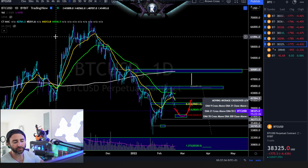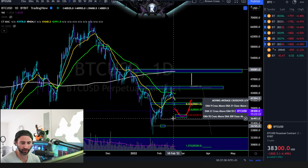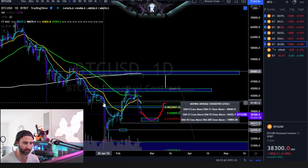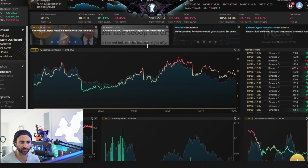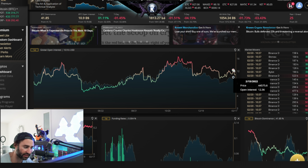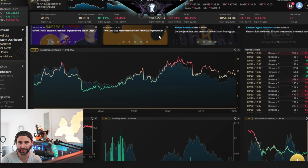Okay, so first things first, I should also explain why I don't think that Bitcoin really has the current fuel to really just destroy a level like this right here between about 36 and 37. That comes down to one, the global open interest, of which we did not see an extreme here. So not that many leverage positions on to get liquidated right now, essentially for that downside event, at least a downside event that I think takes it lower than, let's say, 35 or so, before having a decent bounce after that. Certainly definitely possible.